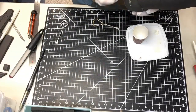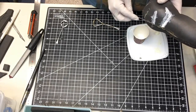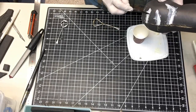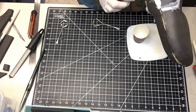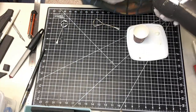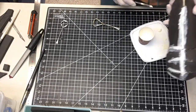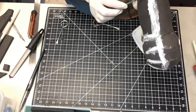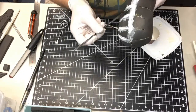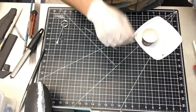And then what I did is I used some normal gap filler and just a bit of a palette knife there to fill in all of my cracks and crevices and give it a better, smoother finish. There's a lot of filling on this one because there was such a tight curve with all those different pleats. And I just used a little bit of water in that cup to smooth out my edges.